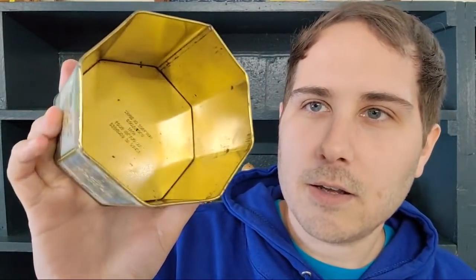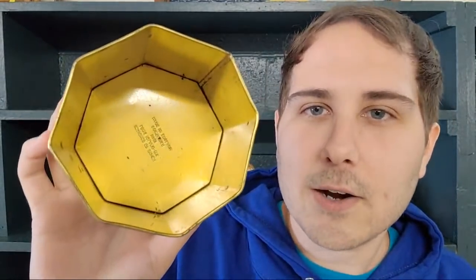8 sides. Now, have you ever been looking at your tins and saying, you only have one side? Well, that would be impossible, but you do not have enough sides. This one does. It has 8 of them, so you can look it all over itself. Octagon, that's the right word. How's the inside? Beautiful. Look at the inside of that. You can put your things in there, because you know you have things.